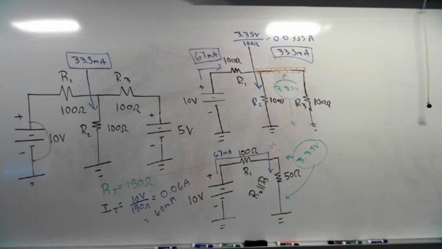Guys, I'll give you one more minute, then I want to see what contribution for current the 5-volt source has for R2. And then we'll put the two together and see what superposition actually finds out for the actual current. So about one more minute, then we'll talk about it.